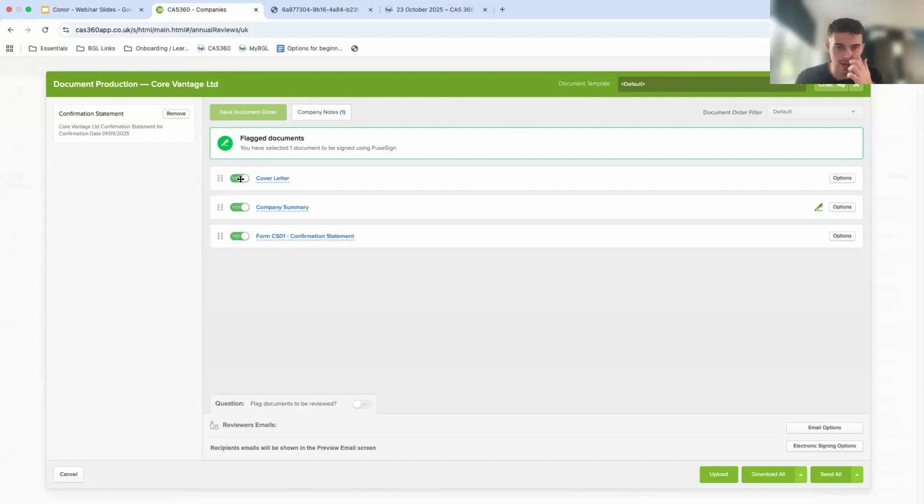Amazing. So just moving on, both of these next updates in terms of user experience and helping you to do things quite quickly, as well as protecting you in terms of risk management, are all in relation to confirmation statements. We are hopefully going to expand these into lots of different document types, but initially we've gone for confirmation statements as they are the most popular documents that get used day to day and are the highest number of a document type that is filed through CAS 360 currently at the moment.